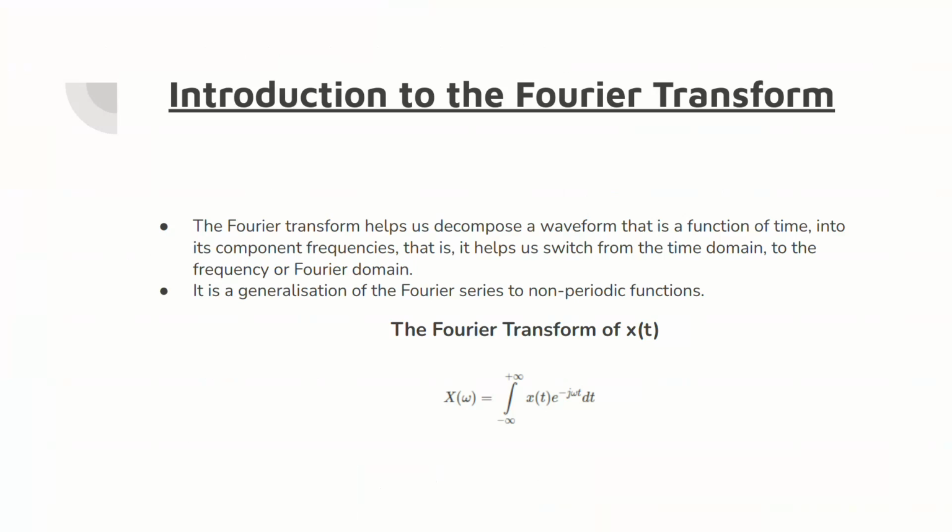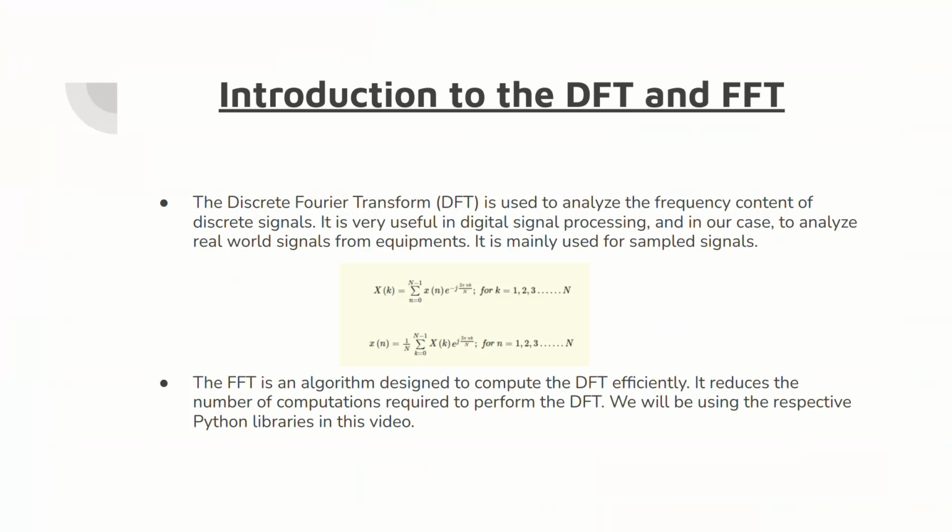However, the Fourier transform cannot be applied to sample data, and for the sake of this video, we'll have to resort to the discrete Fourier transform. The discrete Fourier transform helps us to identify the frequency components in discrete signals or sample signals that we get back from the machines. Throughout the video, we'll be applying the discrete Fourier transform on signals. The fast Fourier transform is an algorithm that can give us the discrete Fourier transform rather efficiently. It's fast, and for the sake of this video, we'll not be looking at the mathematical intricacies, but rather using Python libraries.